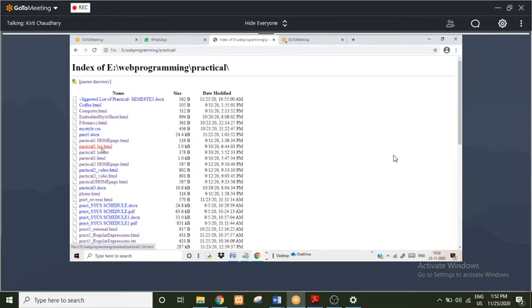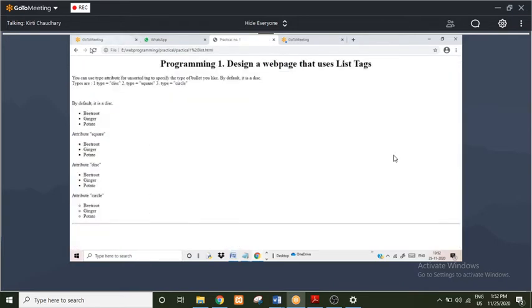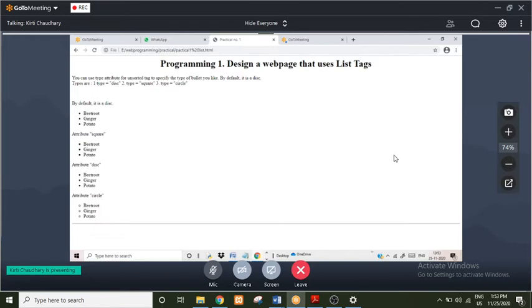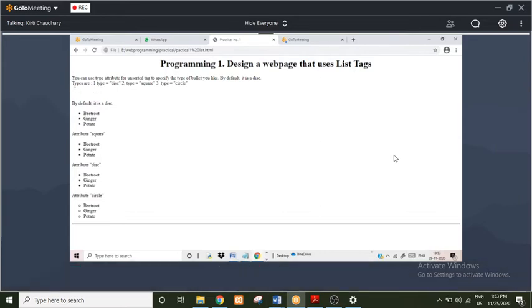List. Just see now. Heading is at center H1 format. Then information as specified here. Now type. This is for your information. Type disk, square and third is circle.